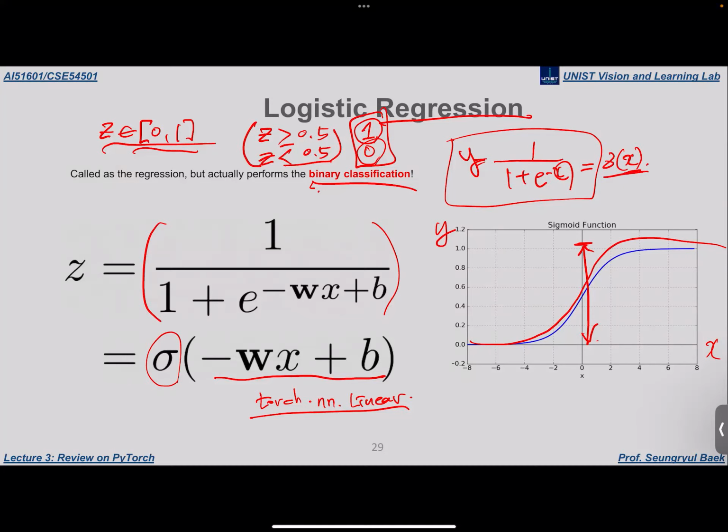Anyway, after transforming the input signal by the linear operation, we input it again to the sigmoid function to obtain floating values between 0 and 1. And we threshold it by 0.5 to get a discrete integer, meaning the binary class. That's the binary classification.